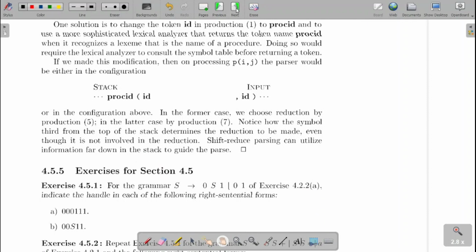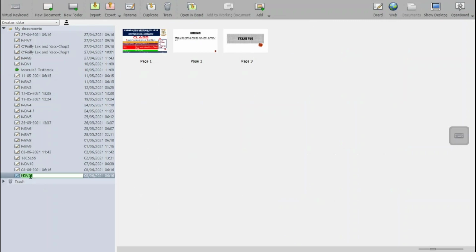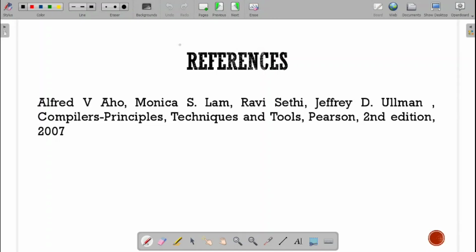So now this completes this chapter. In this chapter we started with bottom up parsing. In bottom up parsing, we started with what reduction is. Next we went with identifying the handle, which is needed for the reduction. Identifying the handle is very important. For identifying the handle, we apply the rightmost derivation in reverse. So this is how we can identify the handle.